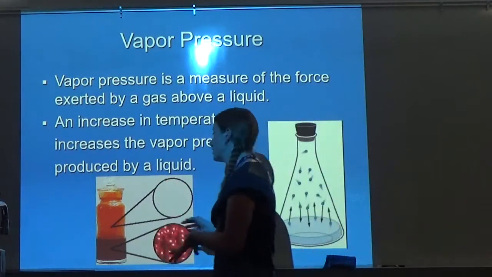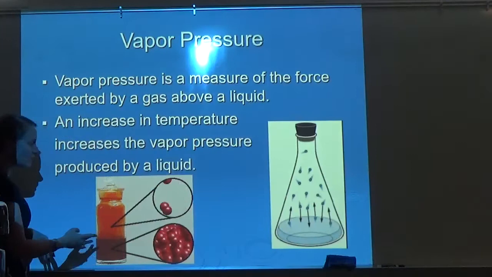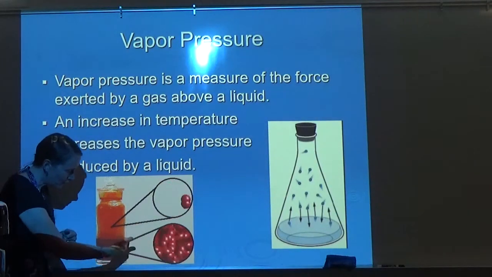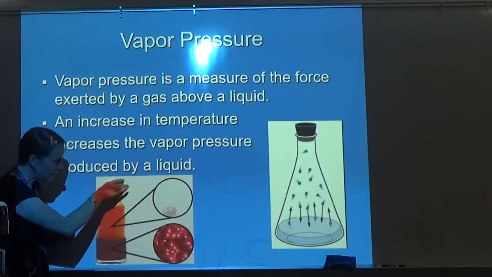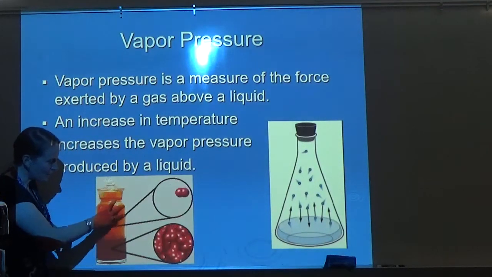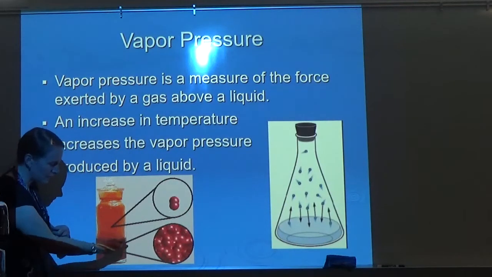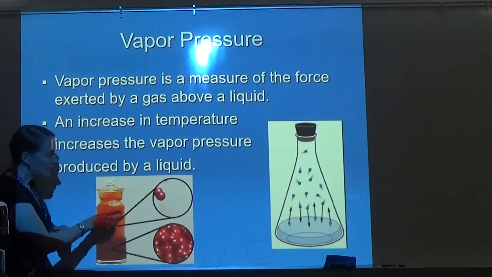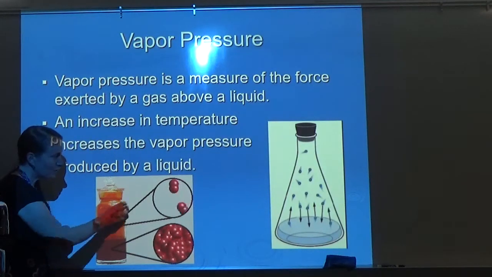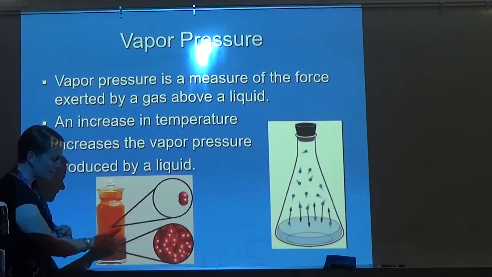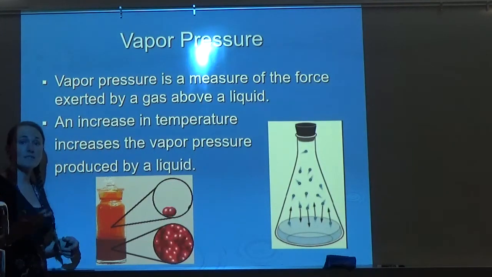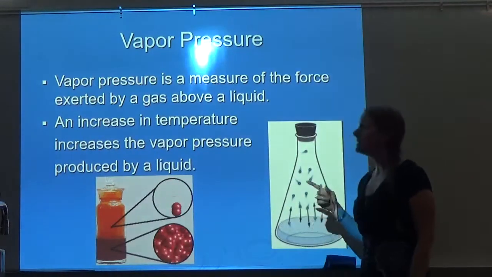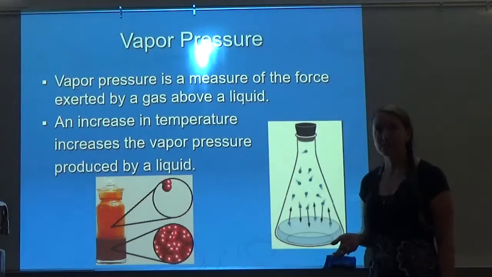So here's a picture where you can see it, because bromine is a reddish-brown liquid, but it's also a reddish-brown gas, so you can actually see it. So we have liquid bromine, and if you look, they close the lid, and some of that bromine has evaporated into a gas. So we have liquid bromine down here and gaseous bromine up here. And the pressure caused by the bromine molecules in this area is referred to as the vapor pressure.